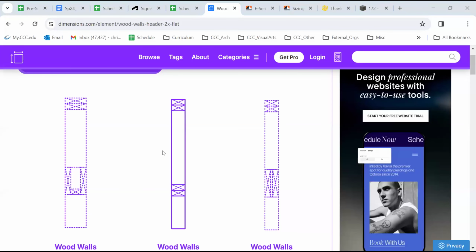The one that we're going to be using looks more like this, where you have two 2x members that align with the outer faces of the studs, and then there is a spacer member. This is not a 2x, but a sheet of plywood or something like that, just to have a surface for nailing to. We'll get into this detail, but basically this is the concept behind what we're drawing.